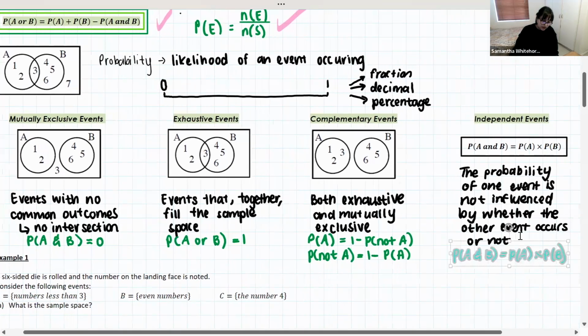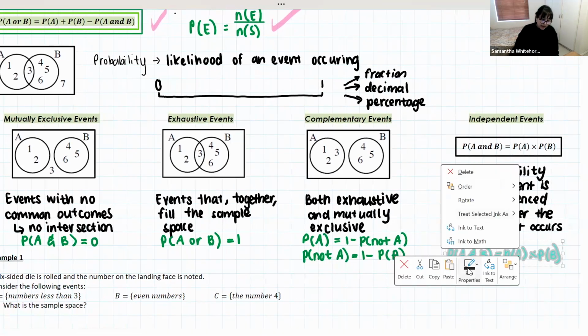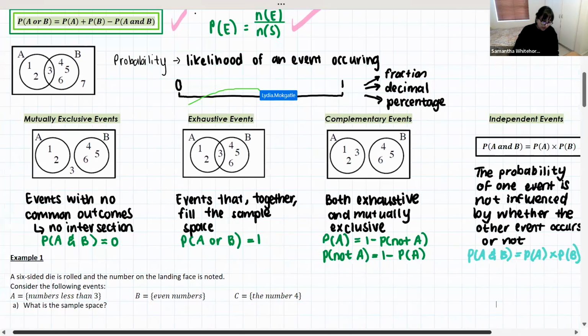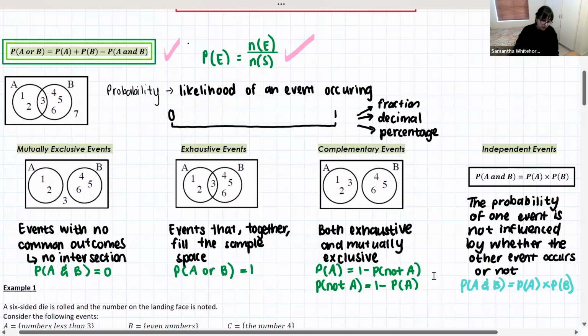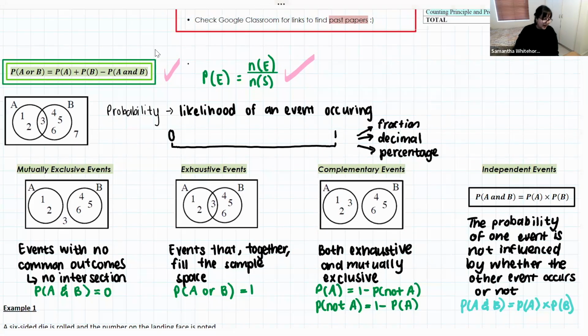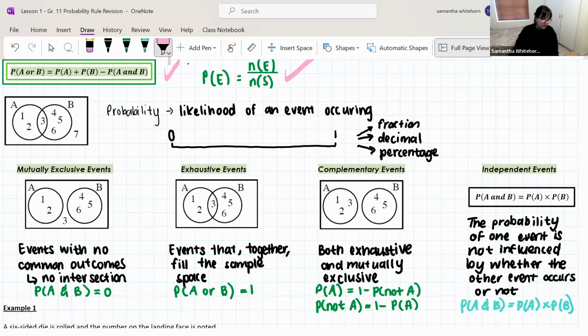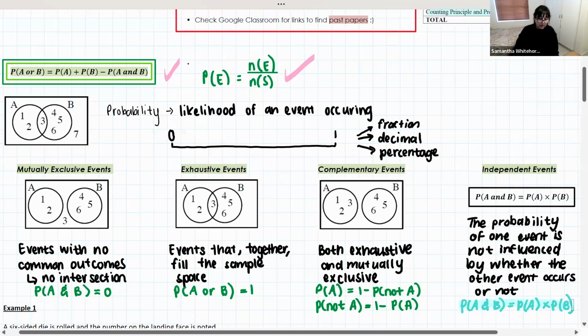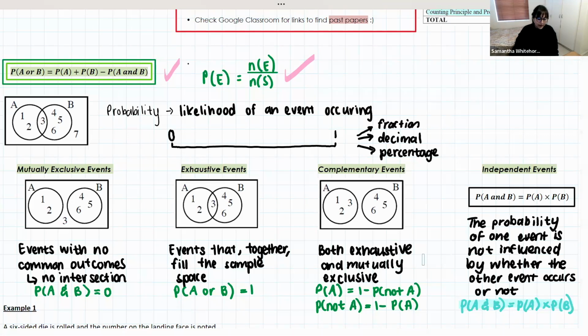Let's think of this much. And again, guys, this is one that you need to know. You are not given this rule. It's not on your formula sheet. You need to know the independent rule formula. Like I said, I can guarantee you they are going to ask you a question on independent events. Pretty much guarantee it. And so you need to know that rule. That's the only one that I would advise you learn.